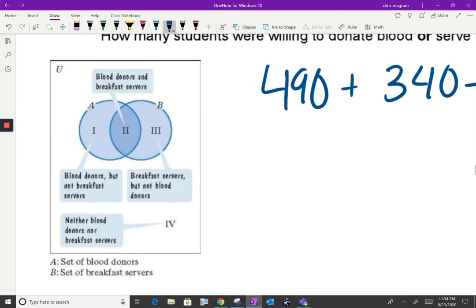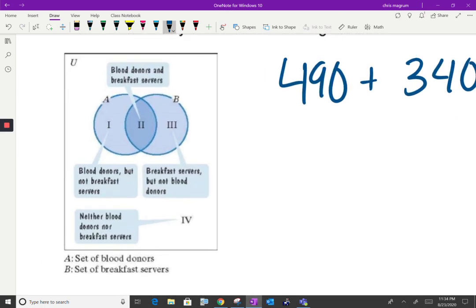How do we fill in those numbers into a Venn diagram? You always want to start in the middle. So if we start in the middle, we have 120 that they have in common. Okay? Where people make mistakes. We have 490 students that are willing to donate blood. If I put in 490 here, look at set A. It doesn't just have 490. Now it has 610? It has too many people in there. So you have to realize that you've already accounted for 120 of those 490. So that would mean there's 370 there.